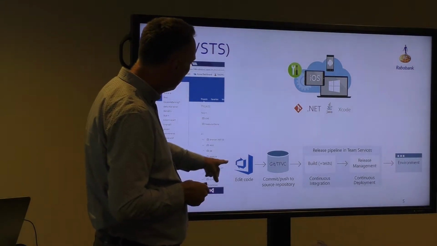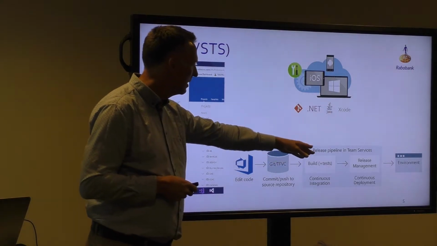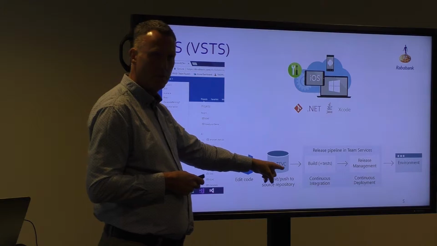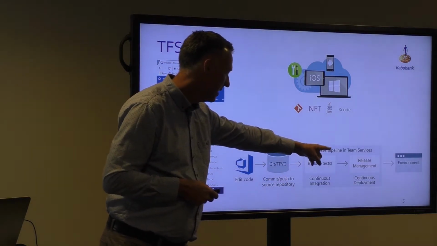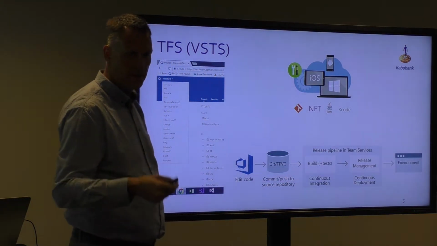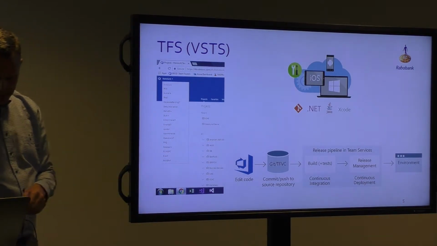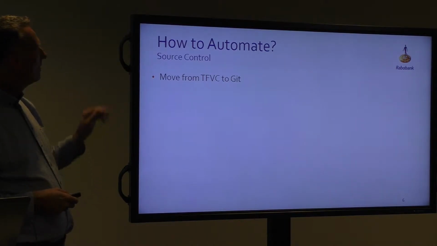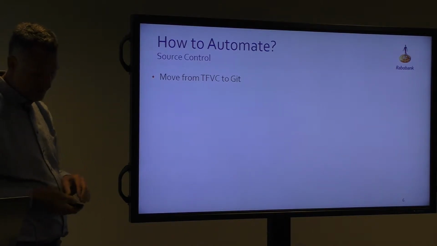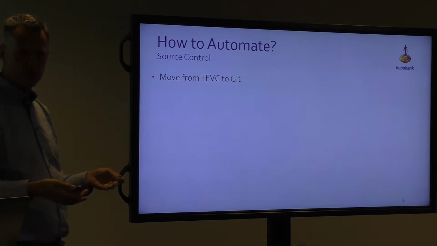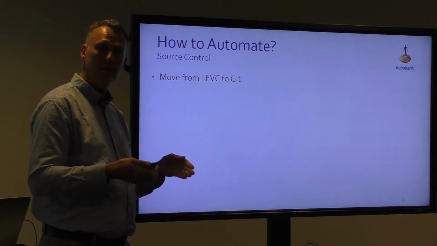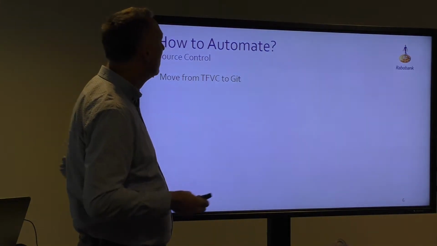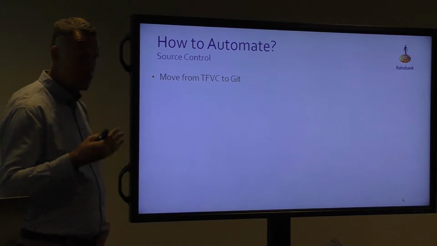This is a basic release pipeline. Edit code, have a code repository, build it, test it, release it, and deploy to your environment. So that's, of course, the basic line for the CI/CD pipeline. How to automate things? You have to start with the code repository. Does it fit the necessary requirements to have an efficient CI/CD pipeline? And can we accelerate on that?